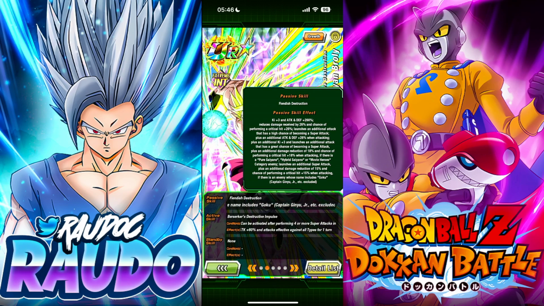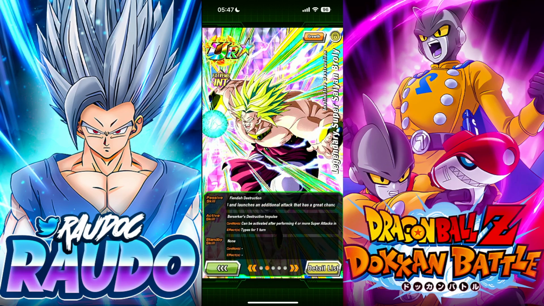He has an additional Ki +3 and launches an additional attack that has a 70% chance, or a great chance, of becoming a super attack. Plus he gets an additional damage reduction of 18% when attacking if there's a Pure Saiyans, Hybrid Saiyans, or Movie Heroes category enemy. In this scenario, we're gonna face a Goku, and he is a Movie Hero, or in the Pure Saiyans category as well. So he tosses on an additional super attack. He gets an additional 15% damage reduction and a chance of performing a critical hit +15% when attacking if there's an enemy whose name includes Goku. So that's gonna be perfect.